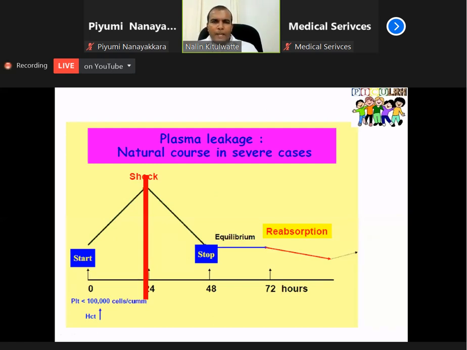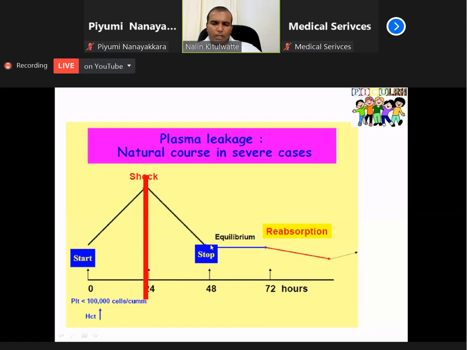So if the child presents with shock, usually shock occurs around 24 hours, somewhere here. So this part has already occurred at home. You don't have to worry about this part now. We have to monitor or manage from this point onwards. So on admission, you need a huge amount of fluid. Shock management we'll discuss in a minute. Anyway, we have to manage shock. We have to give a huge amount on admission, then the fluid rate should gradually come down.